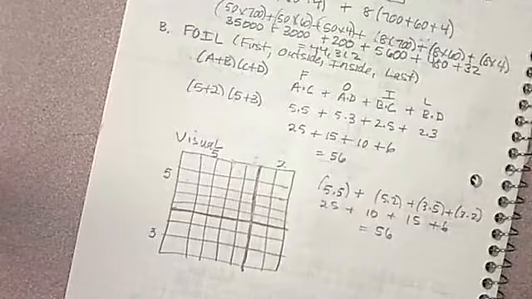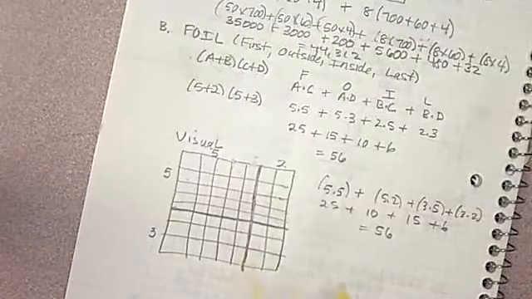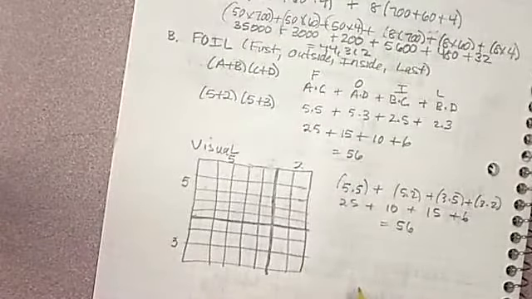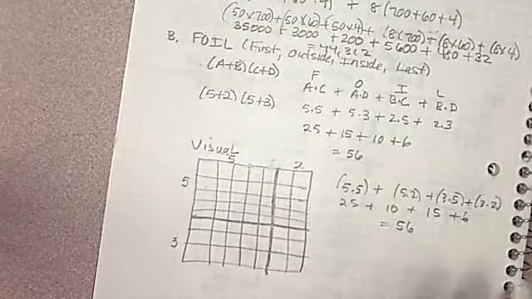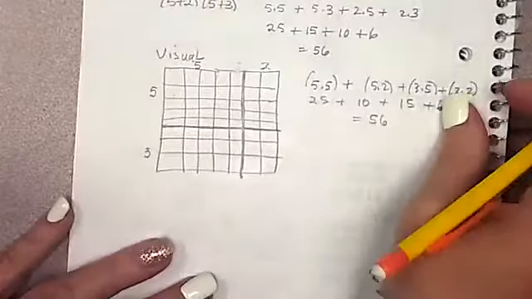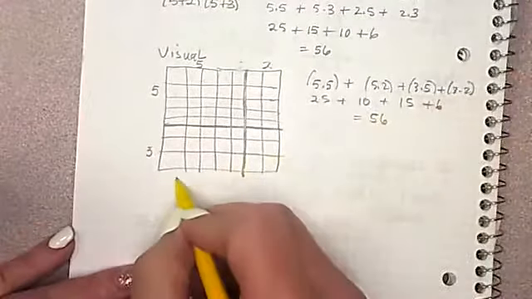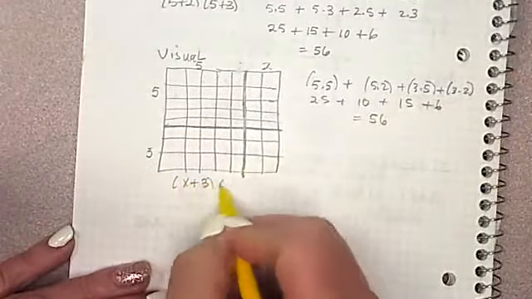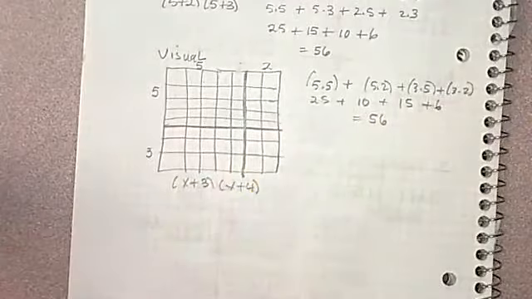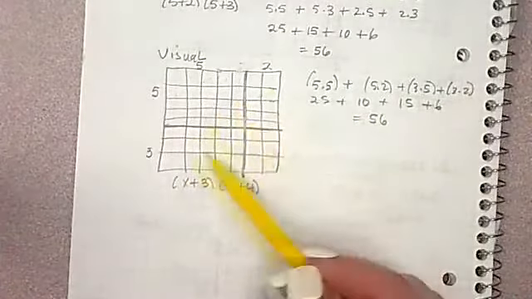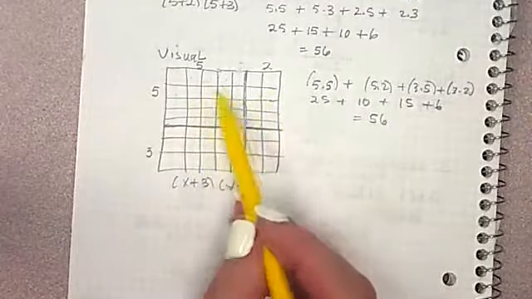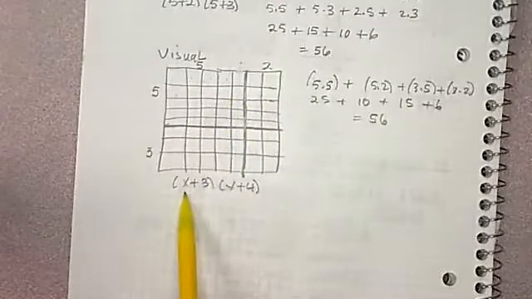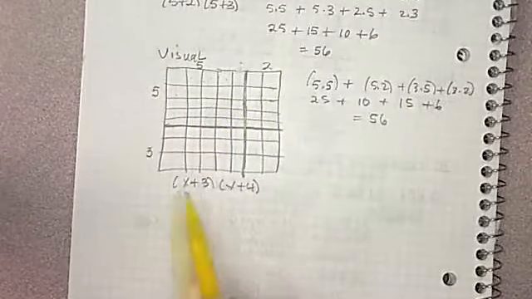Now, let's try doing this on the same page. This is maybe more of a 7th grade level, if they're starting pre-algebra. So let's do an example of x plus 3 times x plus 4. It's a little bit higher level, but it's still using the same idea. We're going to use kind of like a box method, only we don't break it up into individual pieces because we don't know what x is. There's an unknown in there.